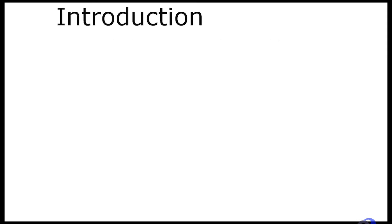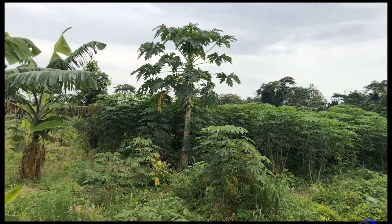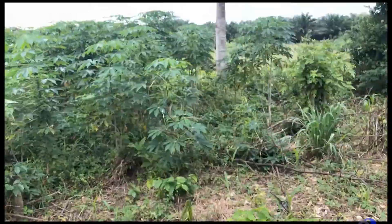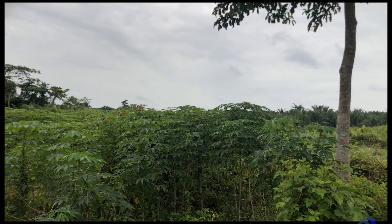Before we start, you have to know the commodity — the cassava itself. Cassava is grown in tropical areas such as Ghana, Brazil, and South America. Now, this is my farm. As you can see here, this is my cassava farm. I'll just take this shot to show you — I'm not bluffing. I've tried it. I know what I'm talking about.